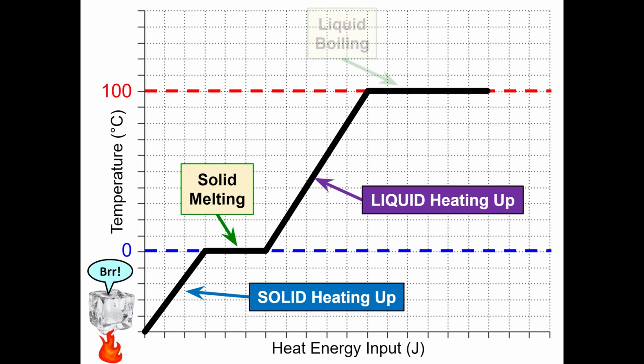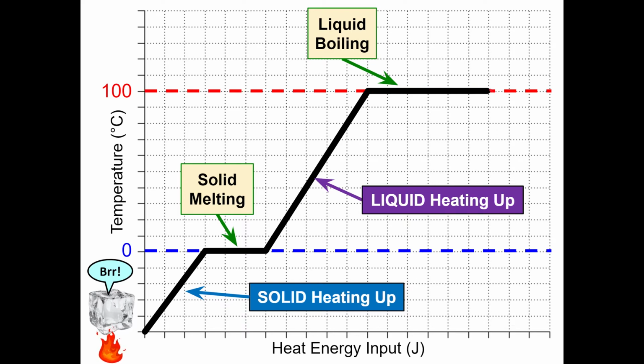Before the temperature of this water can rise above 100, it first needs to be boiled and converted into steam, or gas, or vapor. And that takes extra energy, just like melting took extra energy. So at the beginning of this new plateau, we have 100 degree liquid water, and by the end of this plateau, we have 100 degree steam, all in gas form. And this flat section of the graph here shows the transition between those two states, between all liquid and all gas.